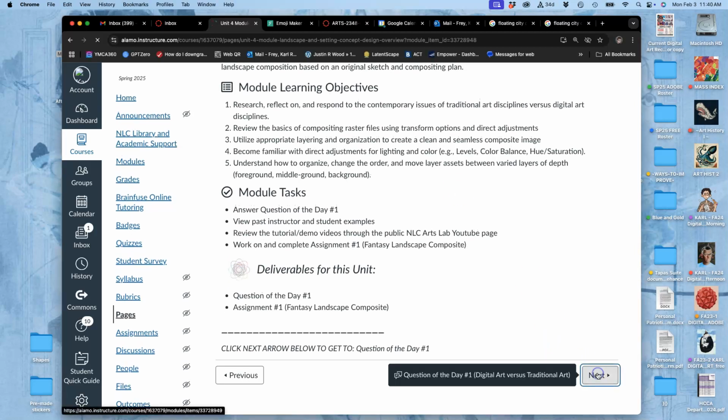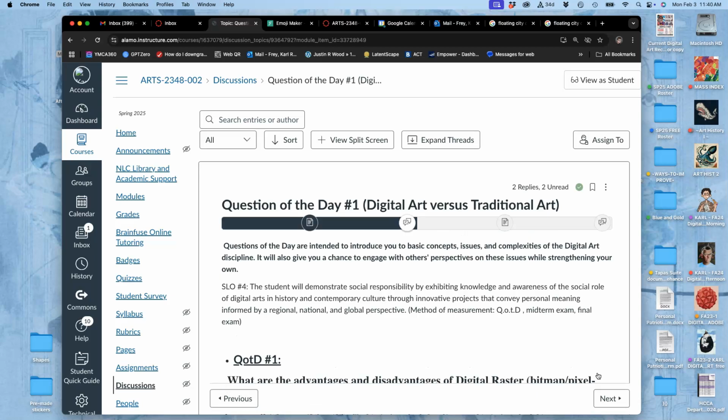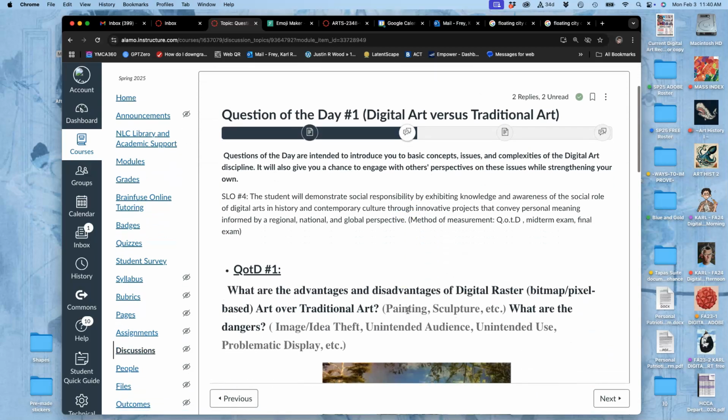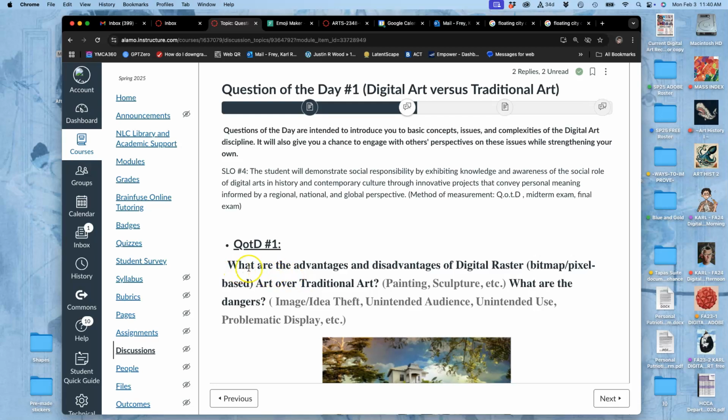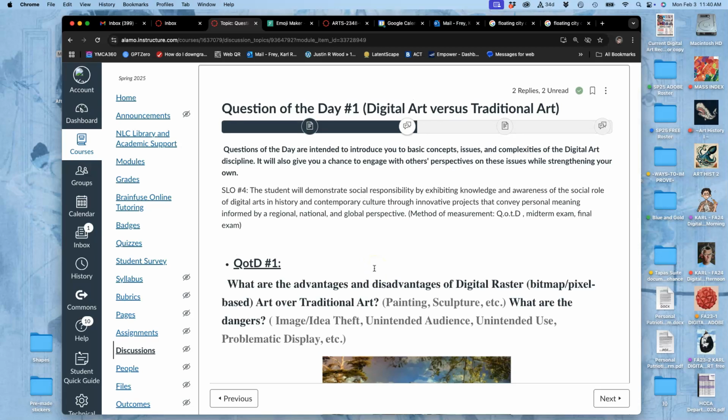And this is going to introduce our first question of the day as well. So as part of this assignment, we are just going to start thinking and then discussing next class, what are the advantages and disadvantages of using pixel-based digital art over traditional art, right? And that can be true in 2 dimensions or in 3 dimensions. But for one example, when we're talking about concept art, you can mock up different ideas and variations on those ideas of like an underwater city so much more quickly digitally.